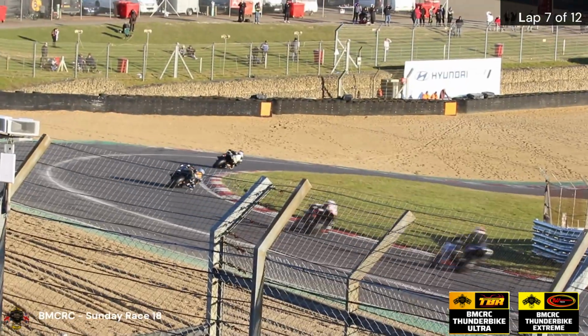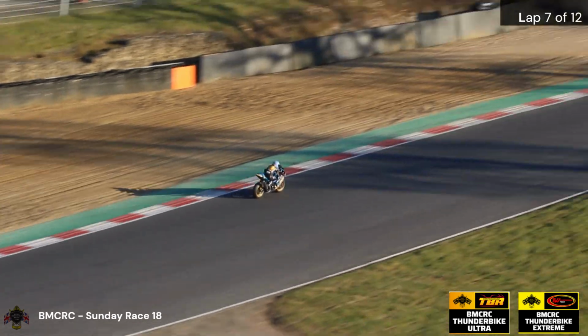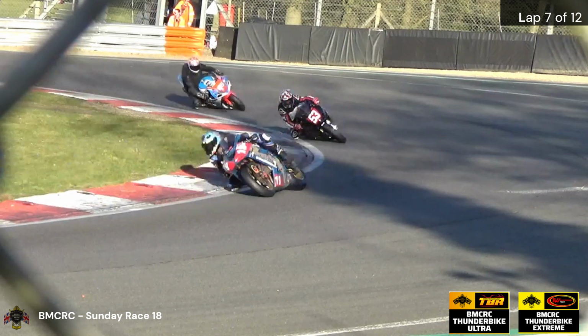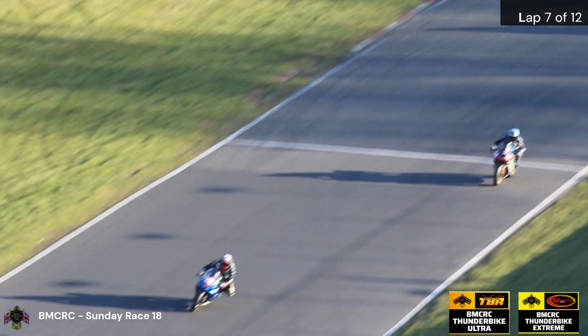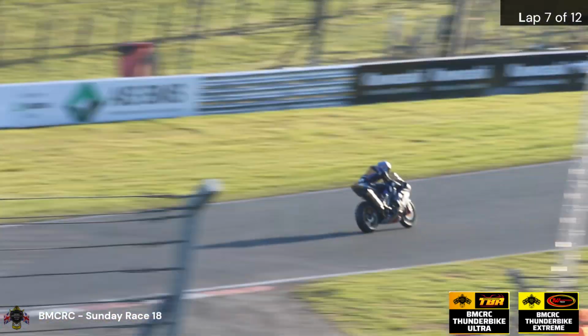Seamus McGlynn, though, also puts in a PB as well. He turns into the 50.1s as well. So I tell you what, Seamus is not giving up on a podium either here, because everybody wants to go home with a medal on their dashboard, don't they? So Seamus has done that plenty of times in the past, and he's gone home with some very nice silverware at the end of the year at the dinner dance every year. So another medal would be most welcome. So Tyler Donovan, Seamus McGlynn and Clinton Wood in that order.